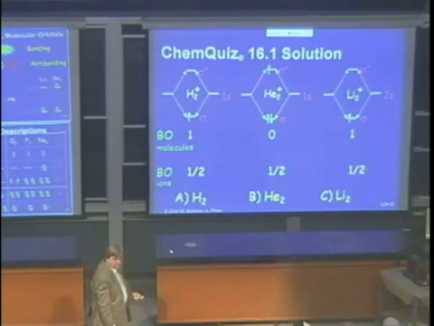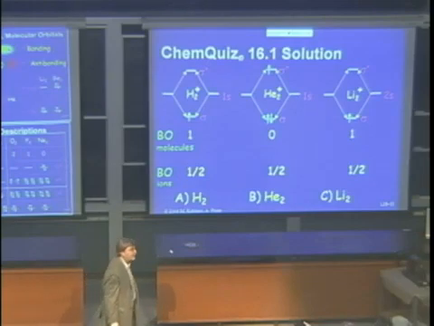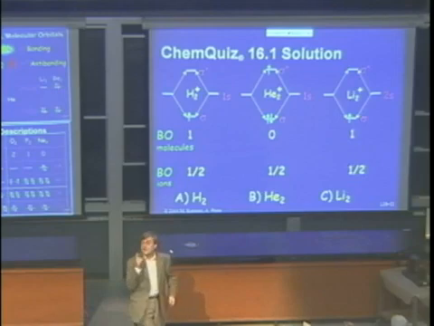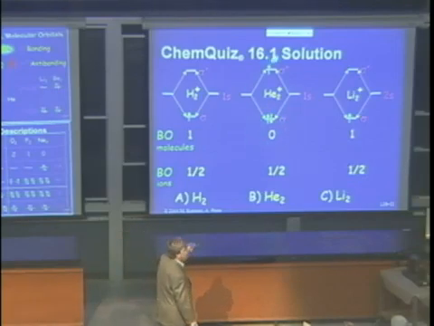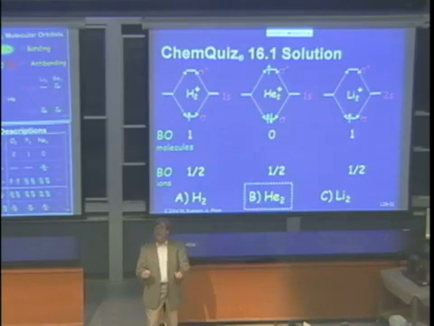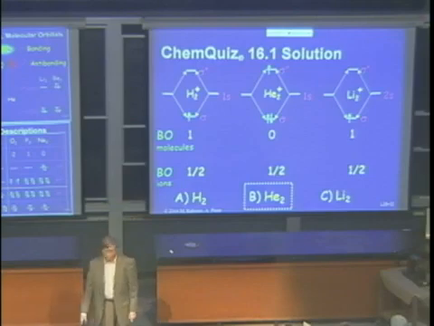See that? So that means that the question was, which of the following diatomic species becomes more stable upon ionization? So this became less stable, this became less stable, but this is not what I asked. I asked which becomes more stable. So this was totally unstable, and now it became stable. It had a bond order from 0 to 1/2. Okay? All right, the answer was this. You need to practice this because something like this will be on the midterm.